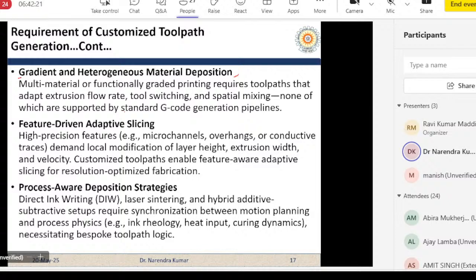Another area where you can apply MATLAB is feature-driven adaptive slicing. Feature-driven means if you have a microchannel, an overhang, or some other features, accordingly the local modification of layer thickness will be carried out.